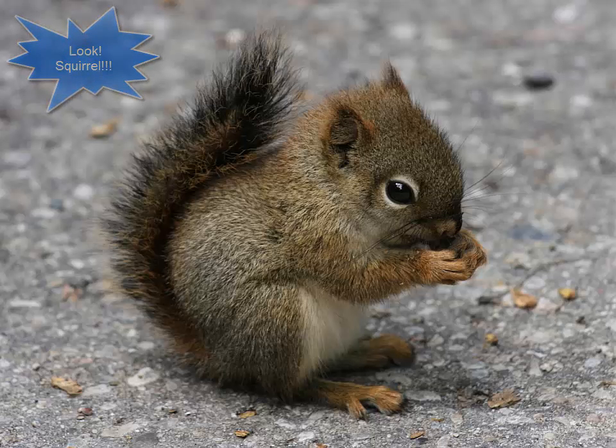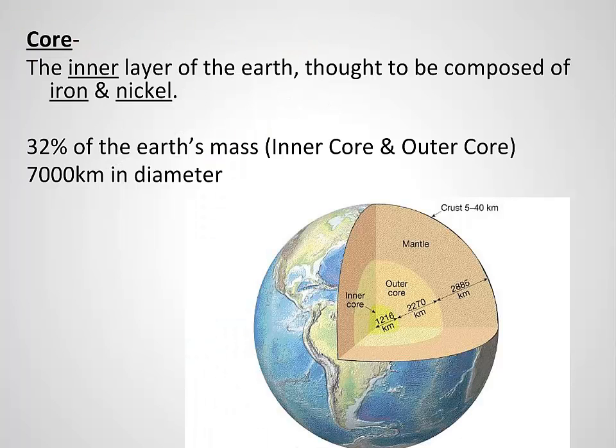Below the mantle is the core. There's an inner core and an outer core, and it's a good thing. The outer core is made of liquid iron and nickel. The inner core is made of solid iron and nickel. It represents about 1/3 of the Earth's mass, so even though it's relatively small, it's very, very dense.